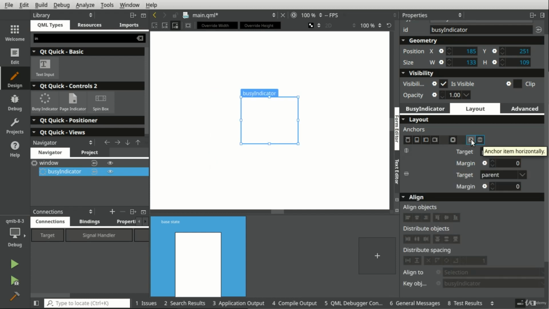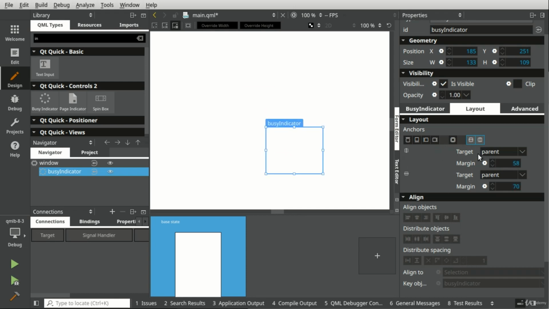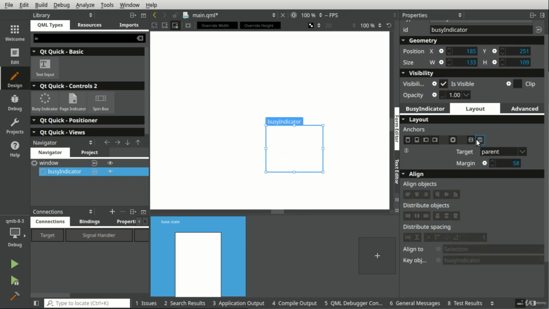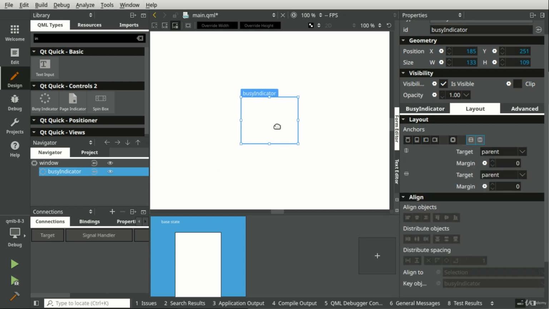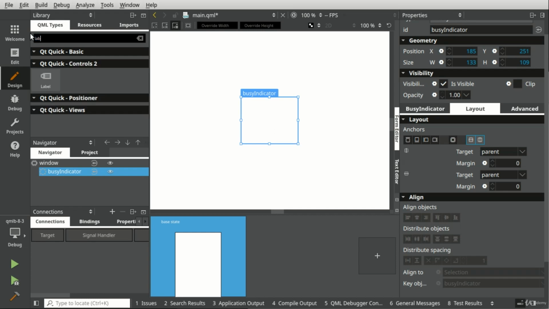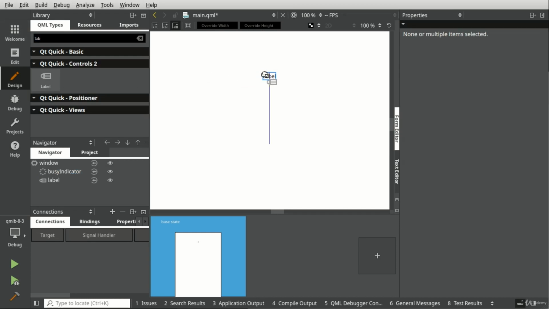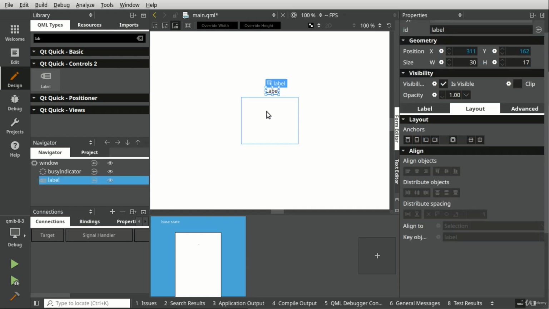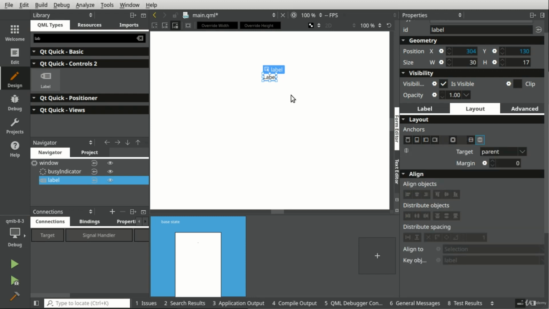That sets the anchors. Very cool. And if you don't like those anchors, you can just move it around. Notice how it's still got them. So you can unselect it and then reselect it and it puts it right back. Let's go ahead and find a label. And let's put that label right here. Now, you see that line? That is the top of this indicator. We want to put this about here. And then let's go pull right there. Bang. And I'm going to just change this.